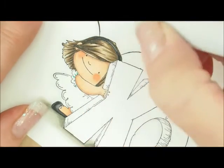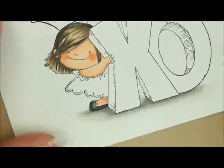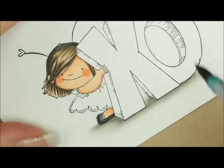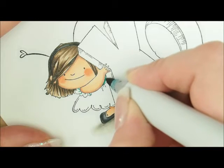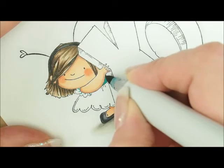If you don't use your B49 very much and you don't want it to spill, you might want to remove the other end of the cap, so you have the chisel end and the brush end. That will help keep it from pooling and making a big huge mess. Mine does that. Nothing more discouraging than making a big blob in the middle of your paper when you're almost finished or halfway through.